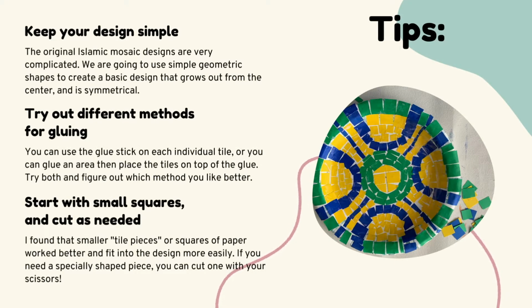All right, so tips for while you're working. So as I said, keep your design simple. We're going for simple geometric shapes. Try out different methods for gluing. You can use the glue stick and put the glue on each individual piece of paper, or you can glue a larger area and then place the pieces of paper on top of the glue. So try out both and see which one works better for you.